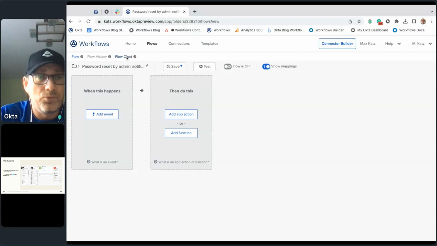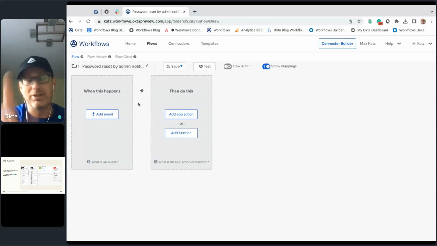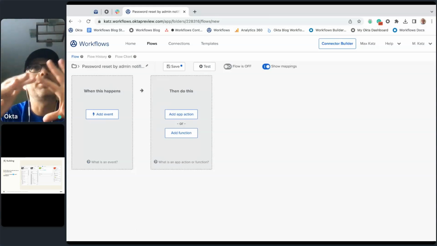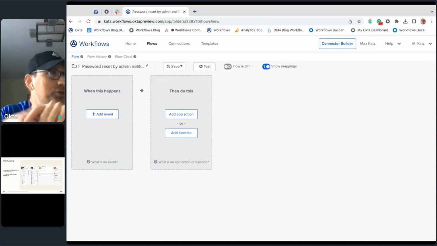Okay, so we gave our flow a name, and then the next step, you can see this first card. I'll come back to this in just a sec. But it says when this happens, right? So a flow needs to be invoked or triggered. And there are two main ways. There are actually, I think, 5 or 6, but the two most popular ones, I would say, is when an event occurs in your system, in your organization.